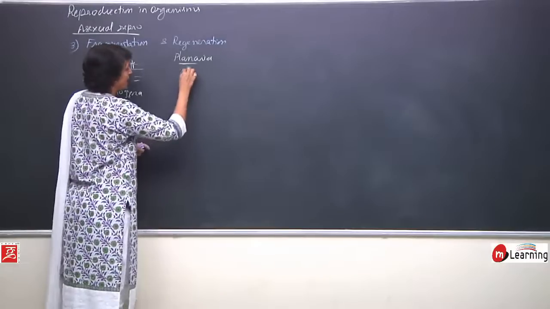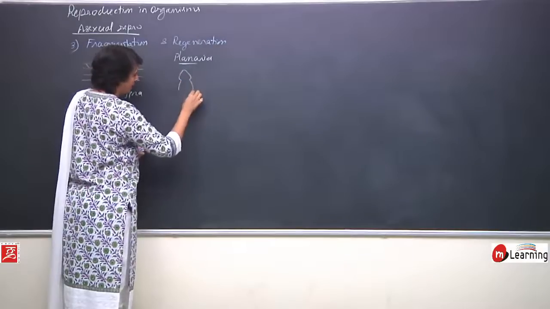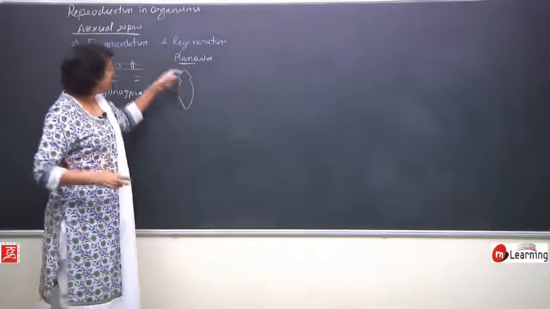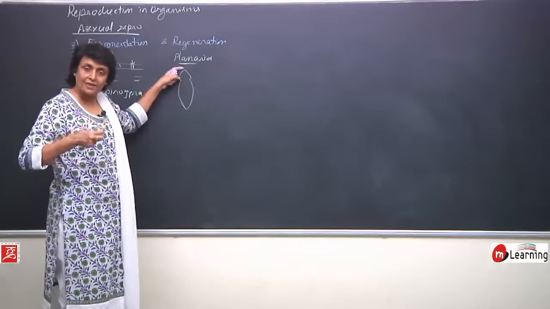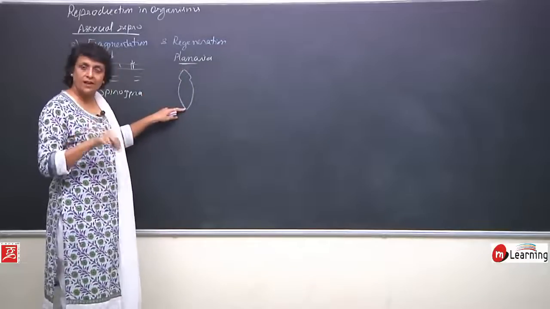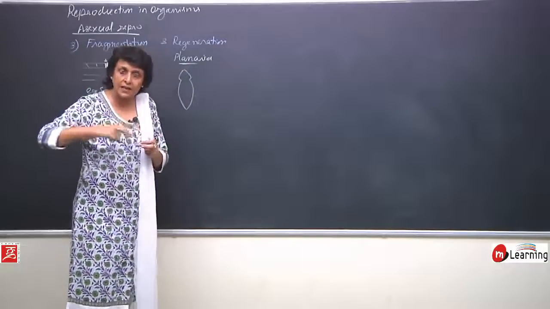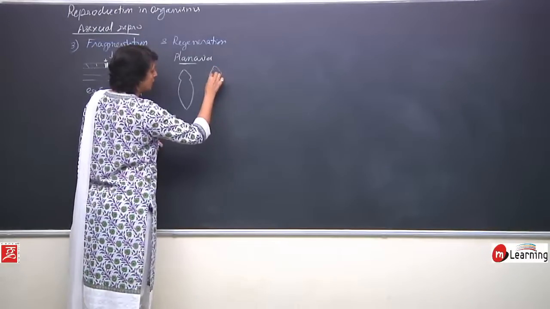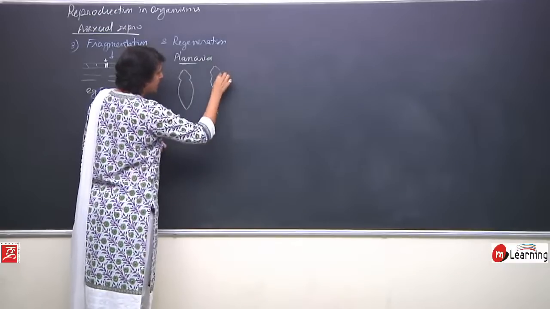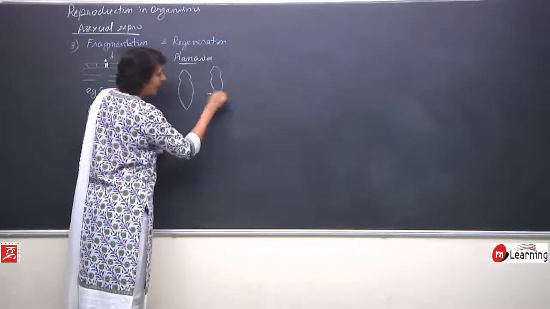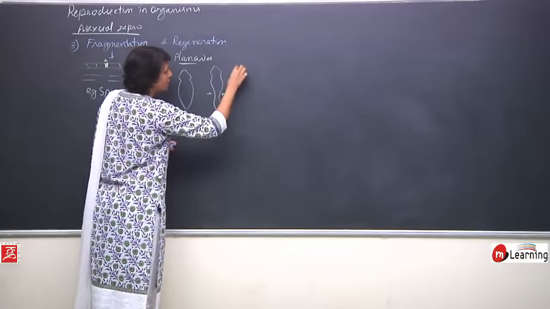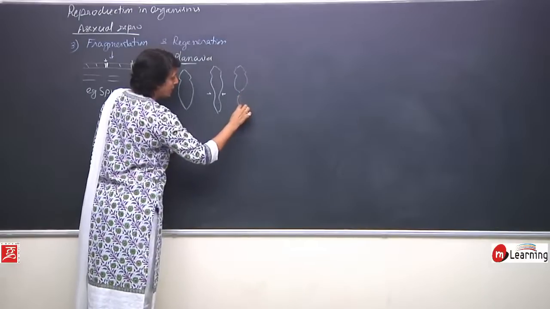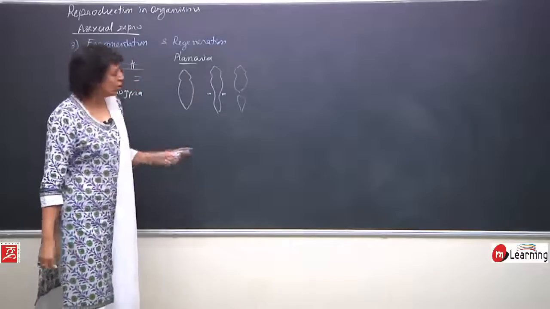So in the case of Planaria, its body shows constriction from the middle. The body starts to stretch. The anterior end fixes at one point and the body starts to stretch, or the posterior end will get fixed at one point and the anterior end will start moving forward. So it stretches. As a result, we start seeing a constriction. So here a constriction appears and this complete organism breaks up into two parts. Each part gives rise to one organism.